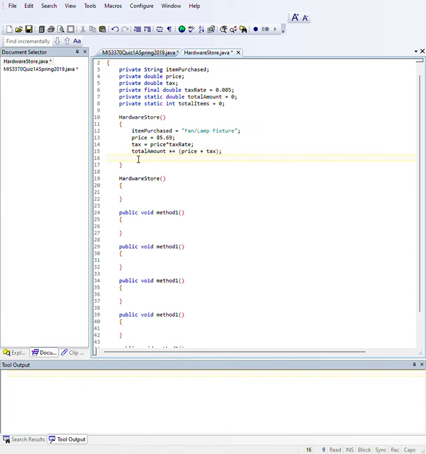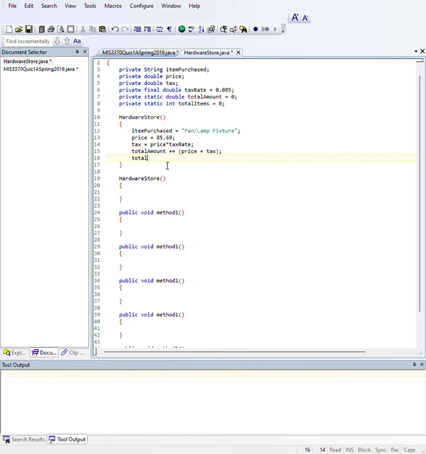And for incrementing the total items, you are basically counting the total items and increasing the count, like from 0 to 1, 1 to 2, if that makes sense. I really don't know how to explain it. Sorry.